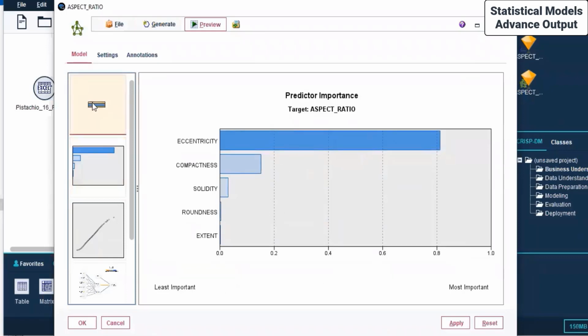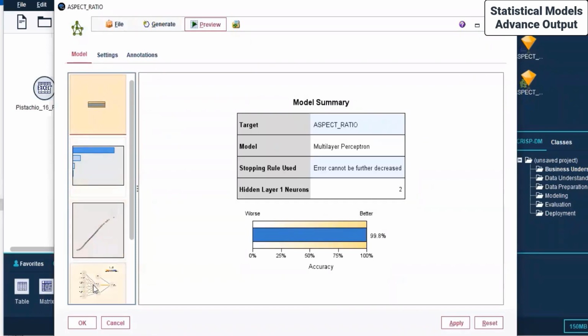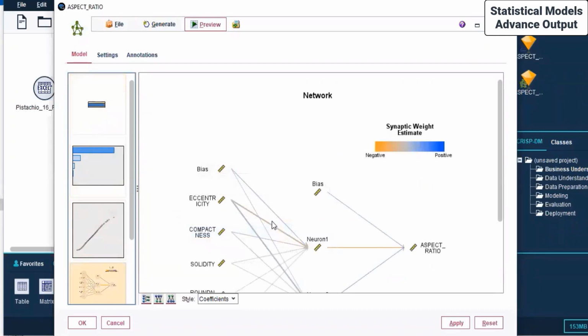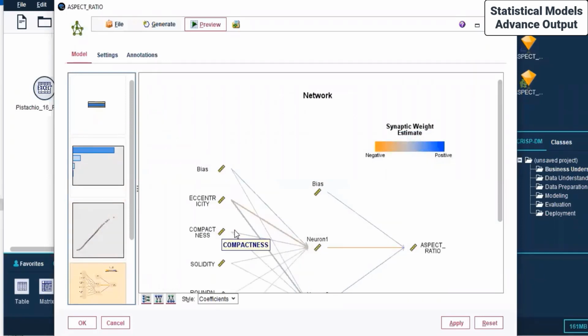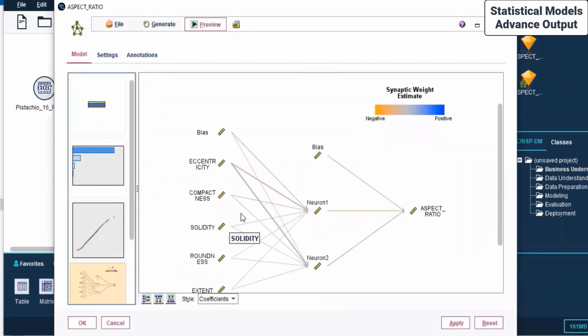If I come back here on this node, what do we see? Eccentricity has the highest synaptic weight estimate. On the negative side, it's minus 0.7. That is what we are seeing here also, that this predictor has greater importance compared to compactness, solidity, roundness, and extent. Again, if I come back here and see it for compactness, solidity, and roundness, in terms of synaptic weight estimate, they are in between.